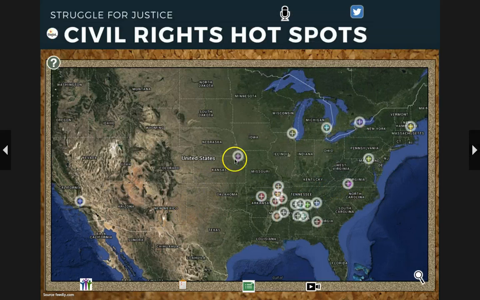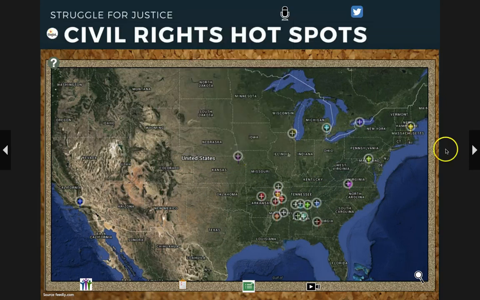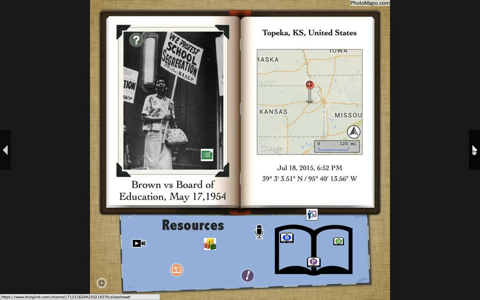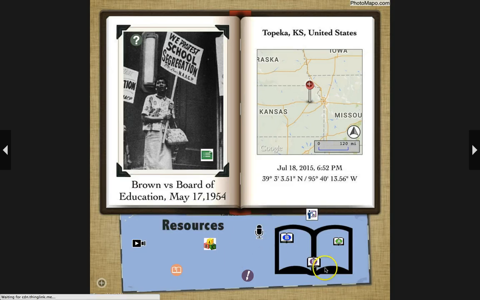I also have this one, Brown versus Board of Education, and this is just another way. I think I have that on the next slide. Here it is. This just looks completely different. Just goes to show you that students can use their creativity. Obviously, this was a higher level student who was able to put all of these different apps together to create this project, but still they learned so much about Brown versus Board of Education with all of these resources here, articles and different reading levels. So lots and lots to be learned here by doing a project like this.